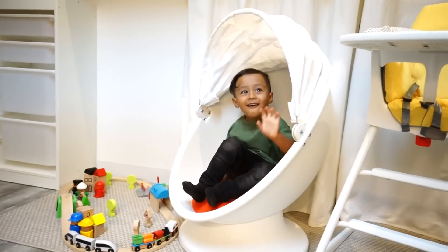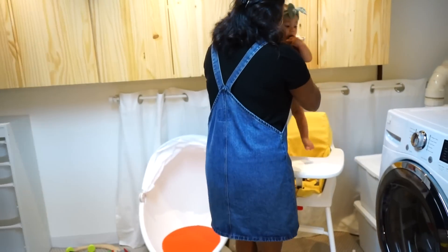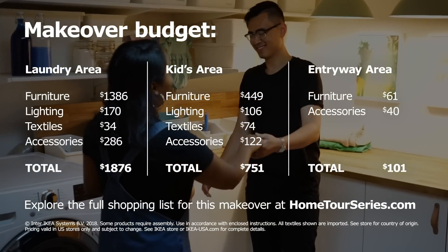Now I can do it all with the kids here. They have their own area and everything is put away. I don't have to worry about them getting into things. They have child locks on all the cabinets and all the outlets have cover plugs, so everything is checked off. And I got leather handles.